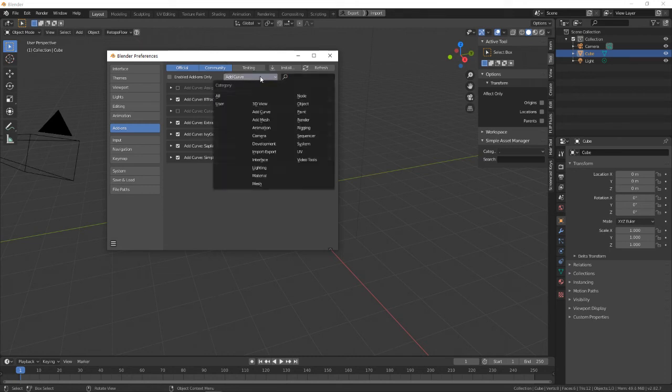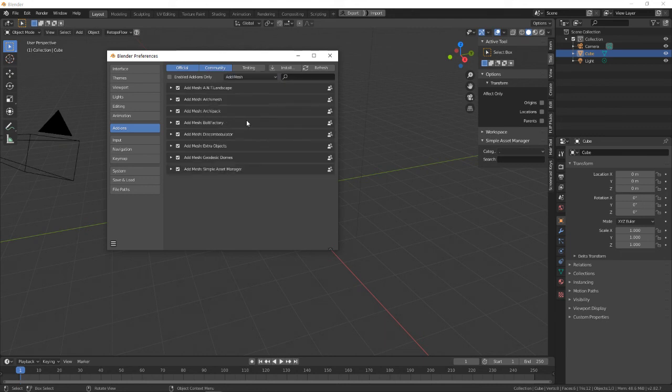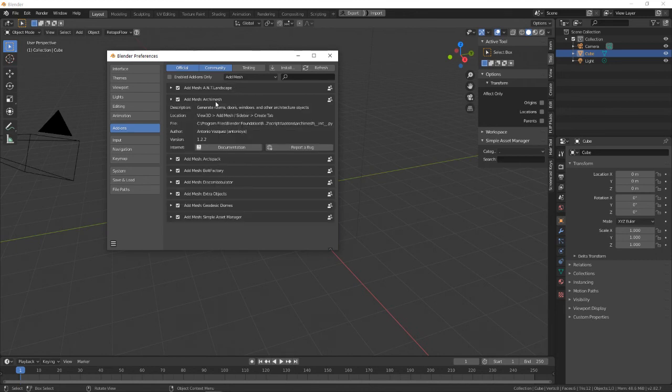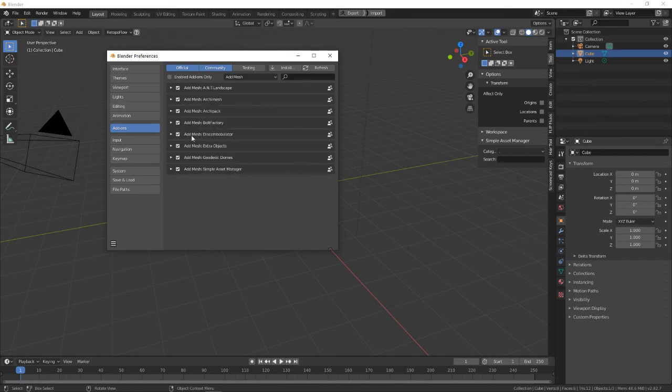If I go up here to the categories again and go to Add Mesh, I've enabled, most importantly, Ant Landscape. You can also enable Archimesh, play around with that so that you can generate rooms, doors, windows, and everything else like that very quickly. However, you won't really need as much detail as Archimesh gives you. You can literally just throw in stuff.